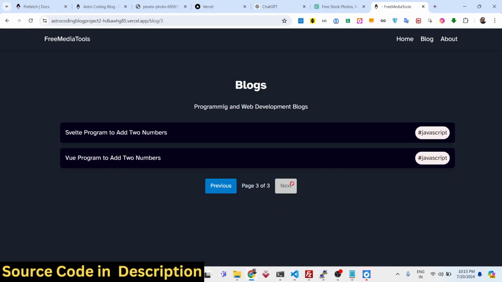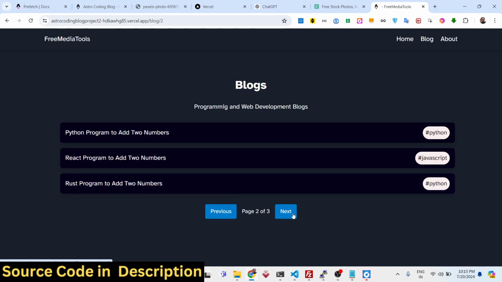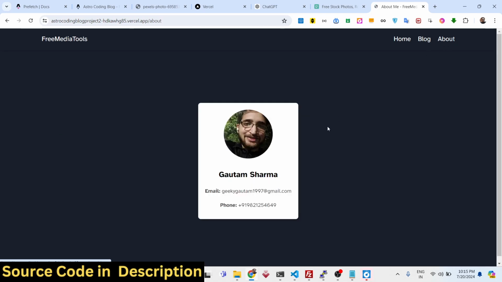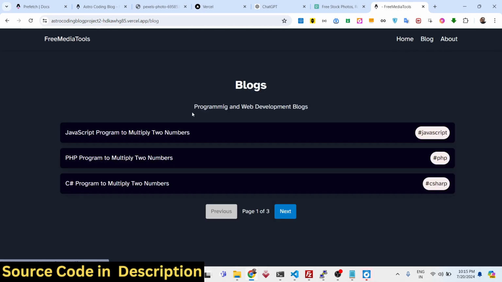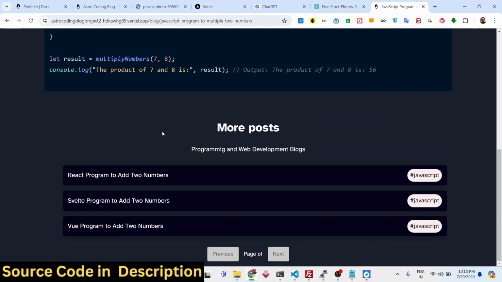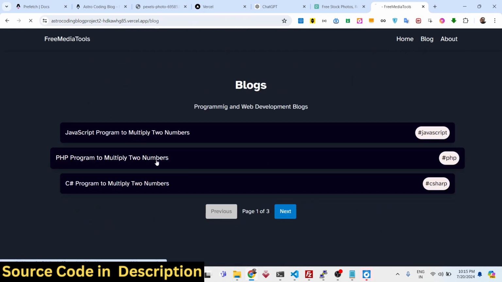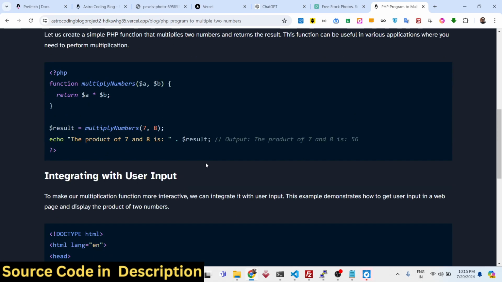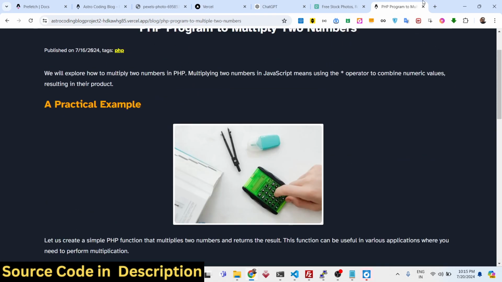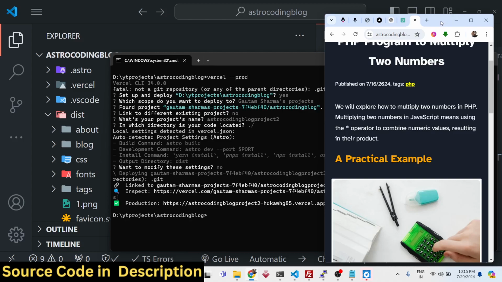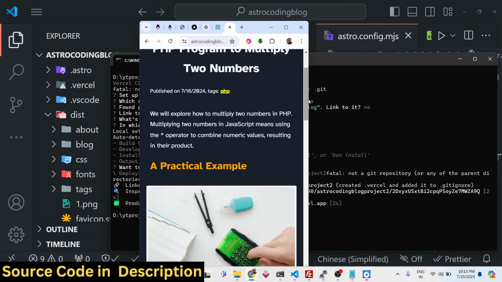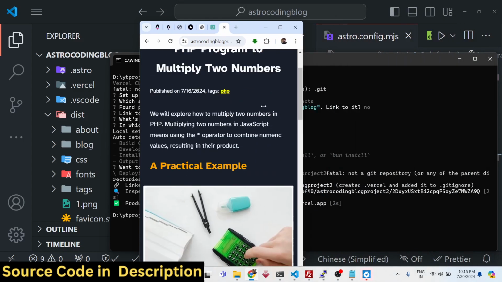Navigate to the last page, and now this button is disabled. You can go to previous page, next page. This is about page. You can even individually view the posts, and you will see the syntax highlighting is also there. And you can see that images are also displaying perfectly. It is also responsive, guys. If you are viewing it on mobile devices, it is completely responsive as well.